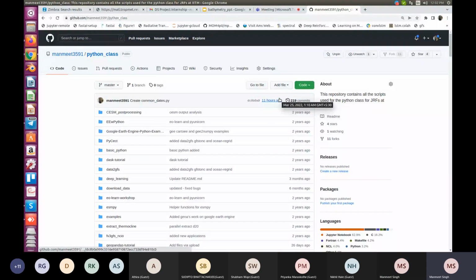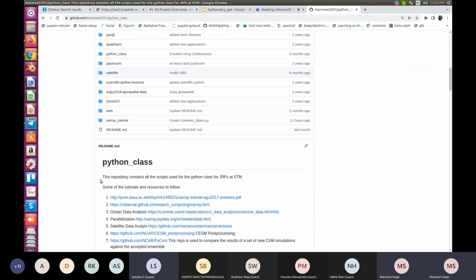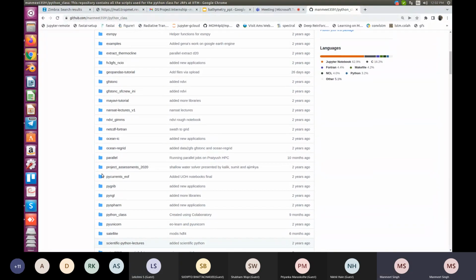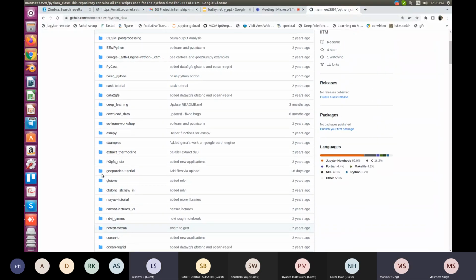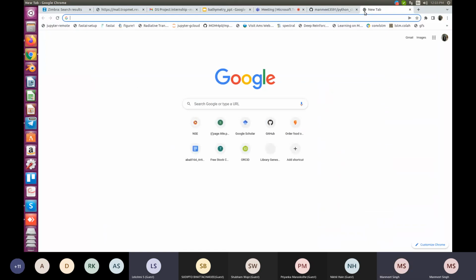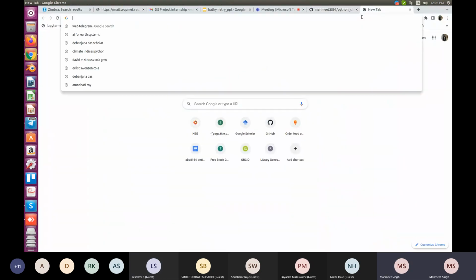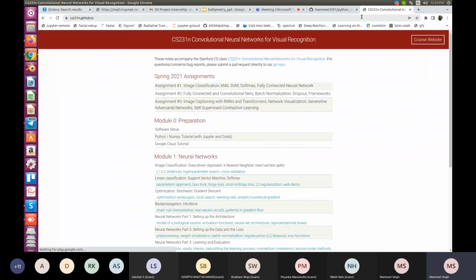Sir, reading the basic data sets like netCDF, some dat files. Yeah, those we will cover in Xarray. You don't worry about that. Those things will be covered in Xarray. And some basic stuff, yeah, that's something I will cover. Okay. Is there anything else apart from that? Sir, we will let you know.